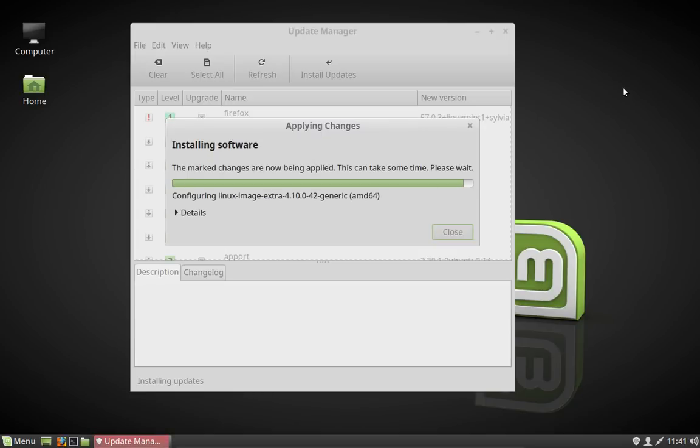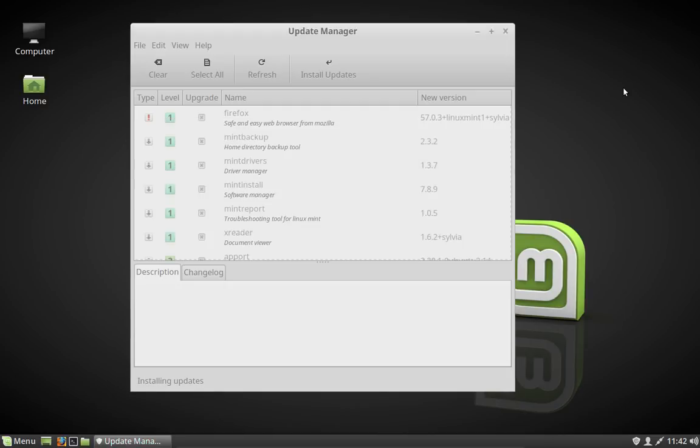The updates are just about complete. If you receive any messages while the updates are being installed that ask you whether you want to keep or replace any configuration files or particular programs, that is usually just because the system is getting some new configuration files that come down from the distribution, and you can just safely go ahead and say, I want to keep them.